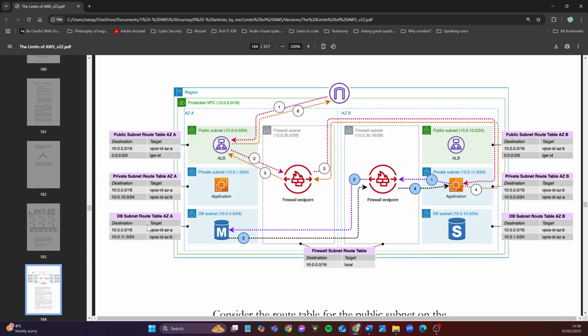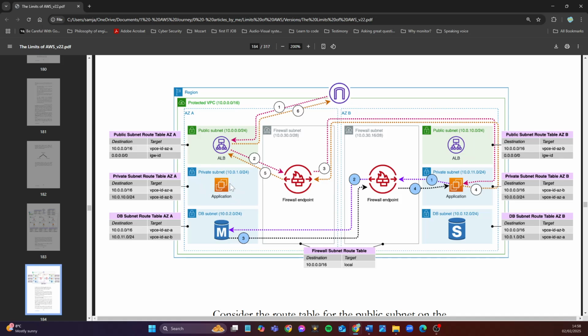If we look at the route table for this subnet at the bottom, which has the database in it, again we've got the VPC CIDR featuring as one of the rules, but we also have 10.0.11.0/24. Again, because it's /24, it's alarm bells to me because it's more specific than the /16. So what's 10.0.11.0? Where is that? Well, I can see that that's over here. That's the private subnet in availability zone B. See, this says 10.0.11.0. So both of these blue subnets on the left here seem to have routes which are going to something over here.